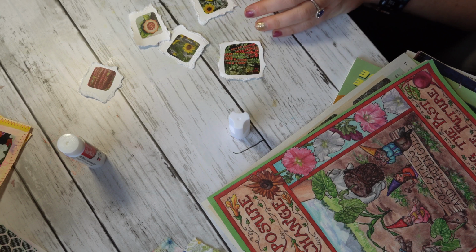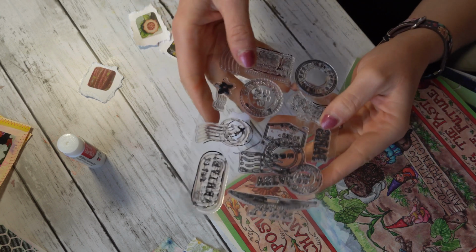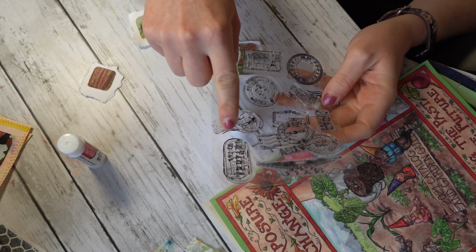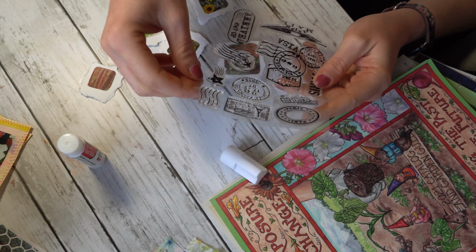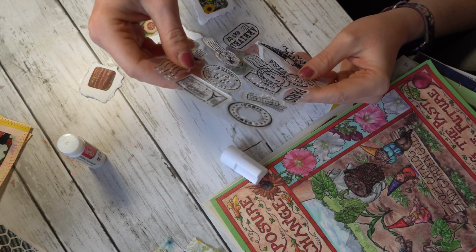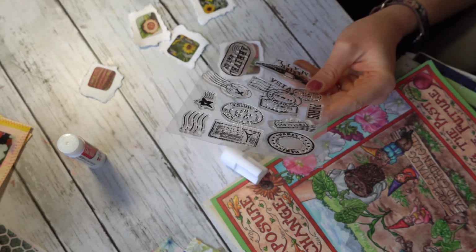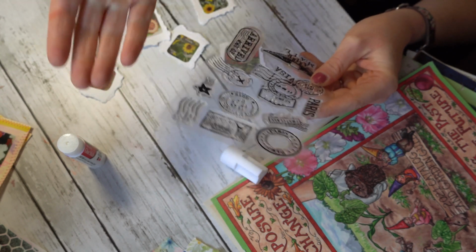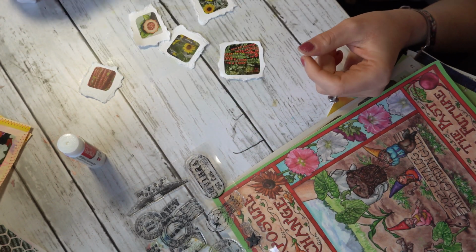Okay. So I am going to ink around the edges, and then I have these stamps with the lines that make it look like the stamp was processed by the post office. You can use other stamps obviously, but I like to make them actually look like a stamp. So I'm going to be using these.